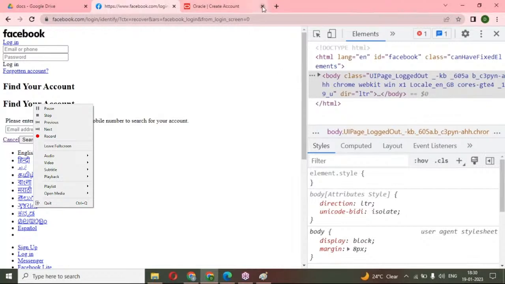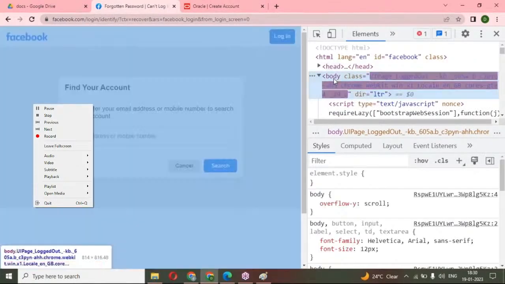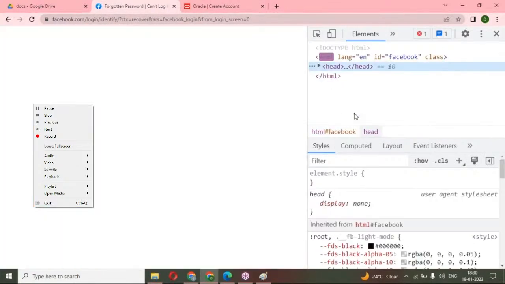If I don't use the body part, I'll refresh it and it all comes back. If I don't use the body part, what happened? See, the alignment is there, but there is no content in the application. So HTML is giving the content of the application, and CSS is giving the alignment of the application.